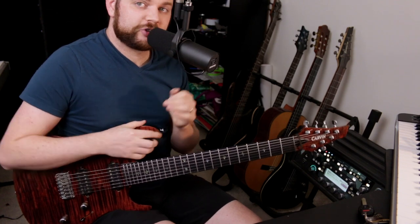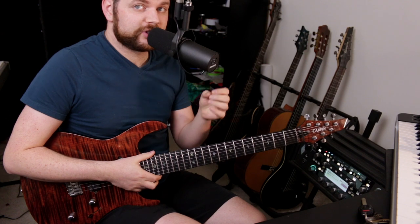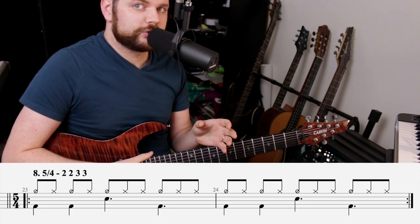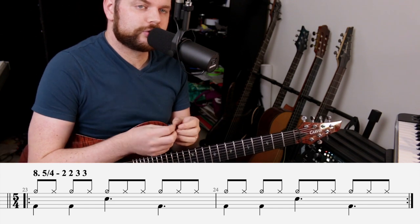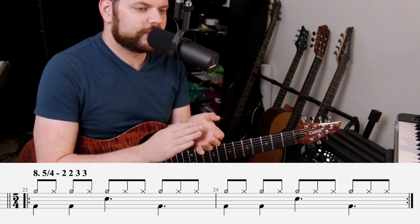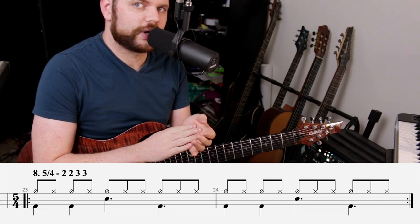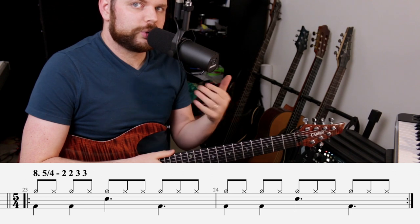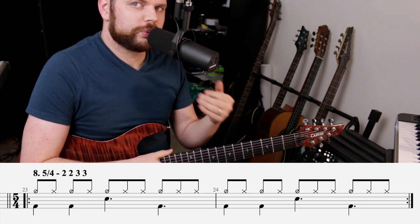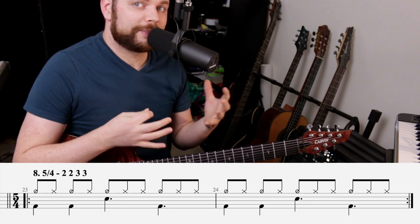A couple things on this riff we need to look at. First is the rhythm. So if you watch my 10 odd meters you need to know video, this is number 8, and the rhythm goes two groups of two and then two groups of three, and these are eighth notes. So you'd have one and two and three and a four and a, one and two and three and a four and a, or you could do 1 2 1 2 1 2 3 1 2 3, and this is pretty quick, so those are going to fly by a little bit faster.